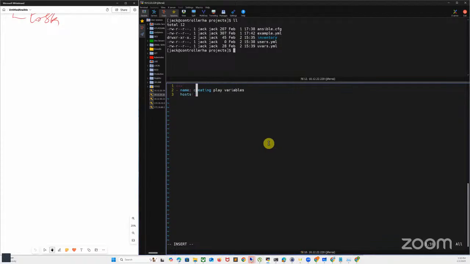Host, let me say all, then I do vars. Now, the other one is vars_file. I can do vars, and under this, I give my variable user. Maybe my user is green, and home is /home/green.